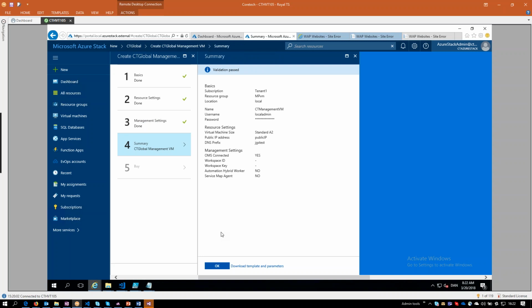Yes, exactly. And another thing that's key to this is that we have a complete audit log of what happens here. So who ordered what, who did what, who stopped that machine, who started that machine, and so on. Everything that happens in this portal is logged into an audit log. So that takes this to the next level in logging and usability compared to your standard private cloud.